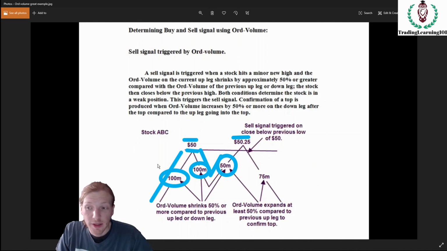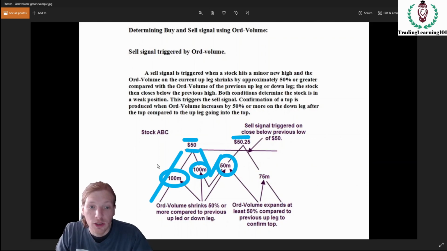This was a good explanation and a breakdown of what Ord volume is. I think that this is a pretty cool strategy, and I found myself, while in the markets, focusing more on average volume and volume itself when looking for stocks to trade. I am a believer and a big believer in this strategy, and I'm going to continue practicing this going forward. I'm not going to continue practicing it the Tim Ord way. I'm going to take what I like from it and develop my own trading style and strategy with this.